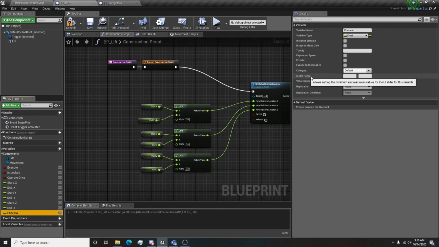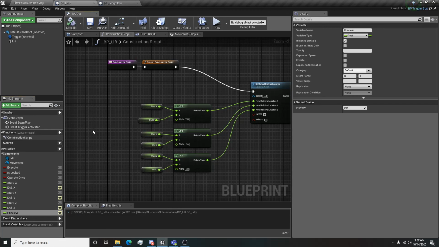Now, the one thing you have to remember is we need a range, though. We want this alpha to be from 0% to 100%. So under your slider range over here, just put 0, and then go into the next box, and 1. So this is going to be a value of 0 to 1, 0% to 100%. You can do it on all these if you choose, but really the end one is the one that we're really going to need. This makes it instance editable, so you can edit it while you're in the program in your map. And we want to do the preview one too.